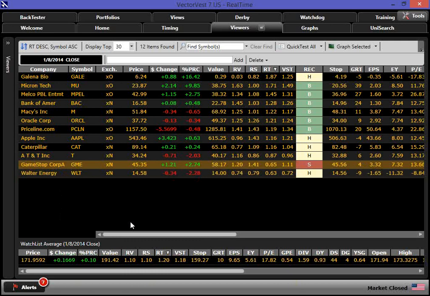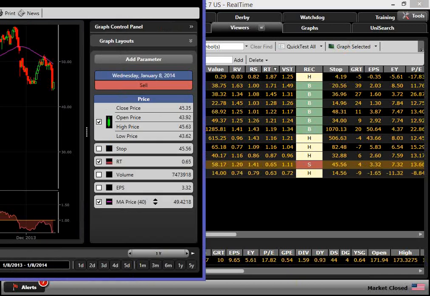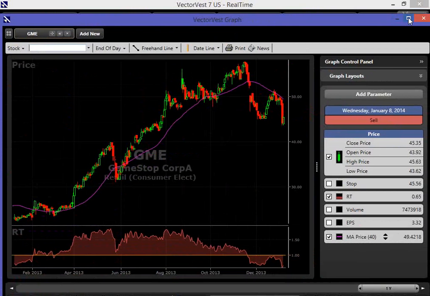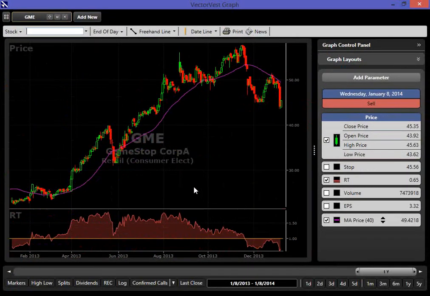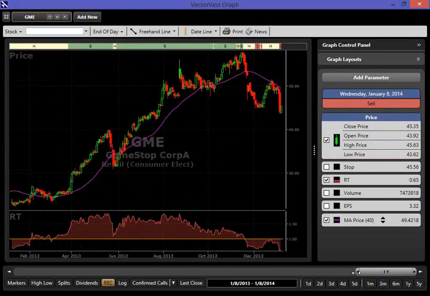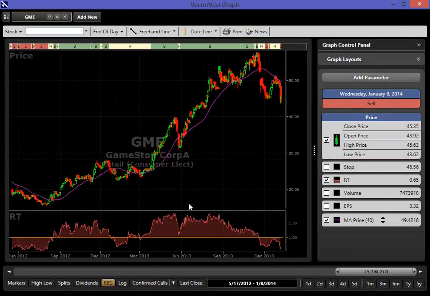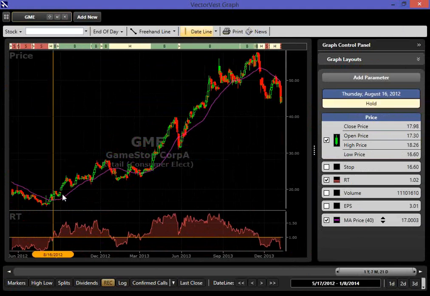Let's take a look at GameStop, and hopefully this graph, because this is my cherry-picked example, is more like something you would experience. Okay, so here we are, GameStop. It was in a nice uptrend. Hopefully you entered this back here, back when it was buy rated. We had a buy rating on GameStop back here. Right, it became sell rated up here, so hopefully you had a nice run during that time frame.